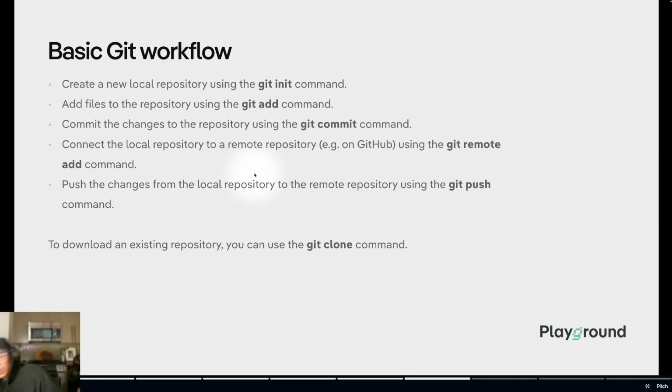Okay, so here is a very basic Git workflow, an example of what a Git workflow could look like. First, when you want to create a new folder, you could create a new blank folder on your computer, but in order for that folder to be understood as a Git folder, because not all folders are Git friendly, we have to explicitly say, hey, I want this folder to have Git enabled. The way we do that is by running the git init command in our command line. I'll say, in this folder, set up a Git project.